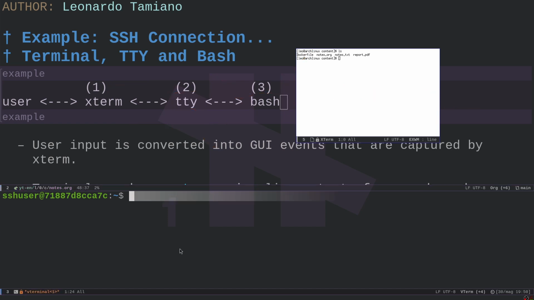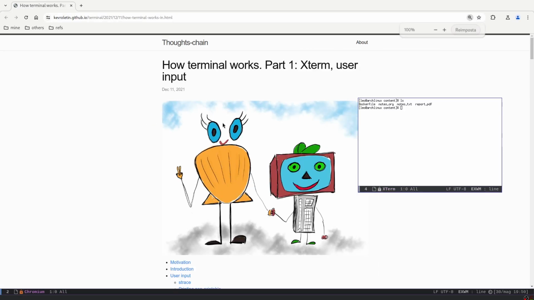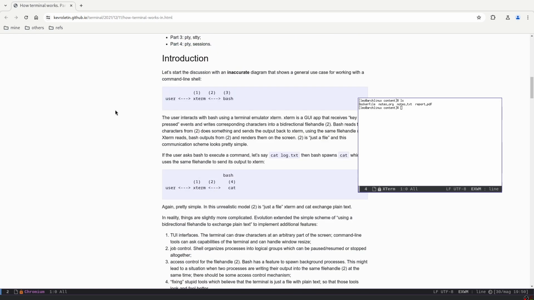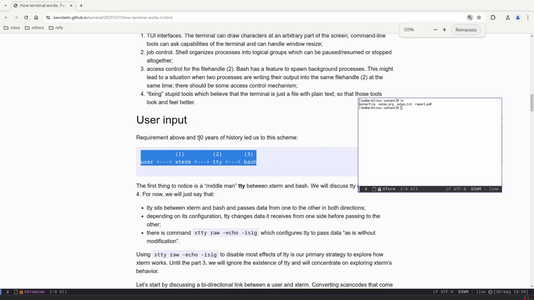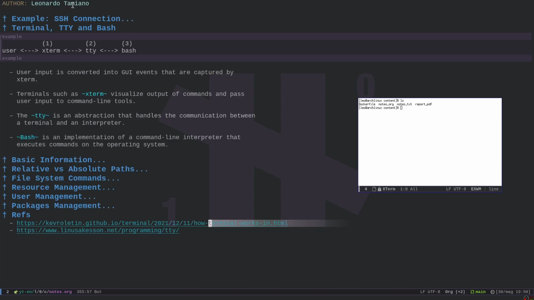On this regard, I found a cool article that exposes the differences between these components. It's here. If you're interested, I suggest you read this article. It's really useful. That's the diagram where I took it. So if you are more experienced and you want to see more details, you can read that.